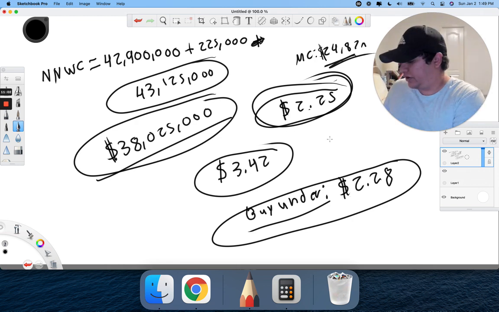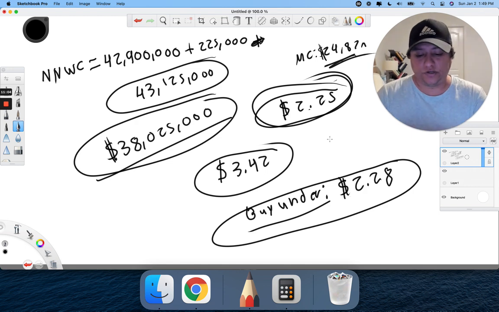Let me see if I can figure that out real quick on my phone here, because I'm curious to know what that difference is. And then we'll do another one with a stock that might not work, now that we saw one that would work. So let me just go to a percentage calculator. From 2.25, if it went back to its net working capital per share value, it would be 3.42. That is a 52% return on your investment.